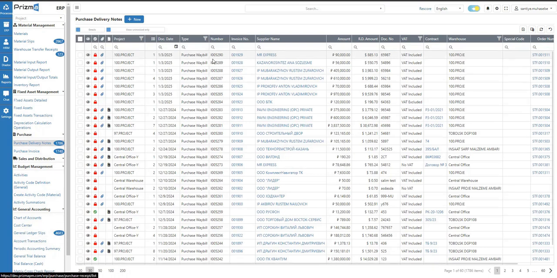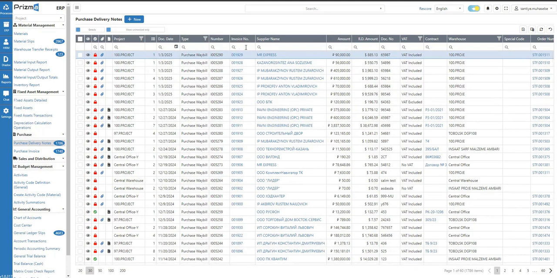First of all, you will see many studios here. We will examine how to carry out the processes in the purchasing delivery notes, invoices, and accounting voucher sections. You are currently viewing the delivery notes, and the sections here with invoice numbers indicate that the deliveries have been invoiced. How do we find unbilled deliveries?